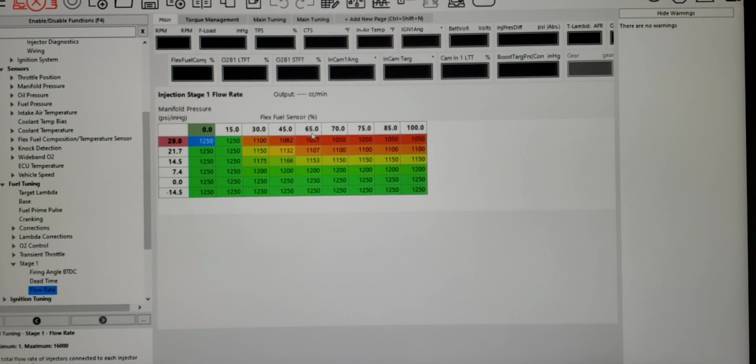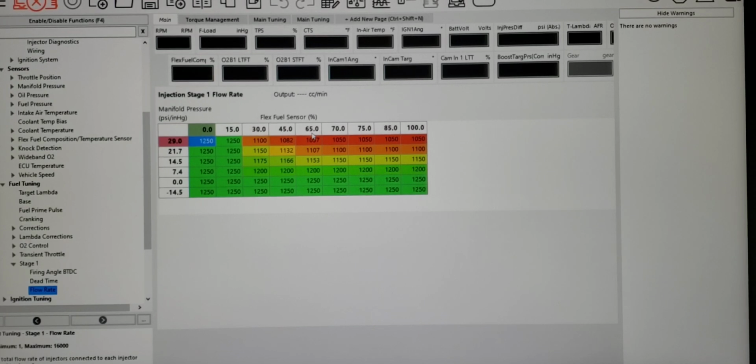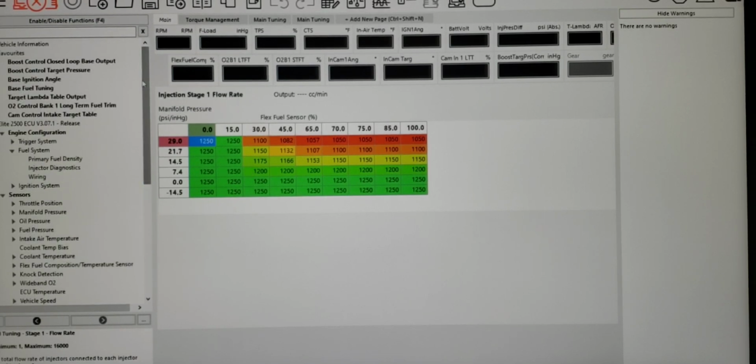One reason I did it versus manifold pressure, which you can see right here, was that at idle and cruise, I need different values than I do at tip in or part throttle, or part load, in this case 14.5 pounds of boost, versus wide open where we were running 32 psi. And we'll look at a data log. But anyway, this is how I chose to do it in order to keep the VE map looking consistent through the pull, or through the map rather. So let's switch to that. We'll go to base fuel tuning.